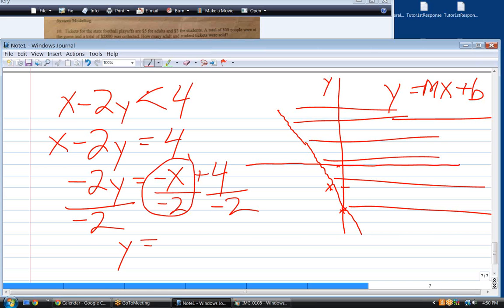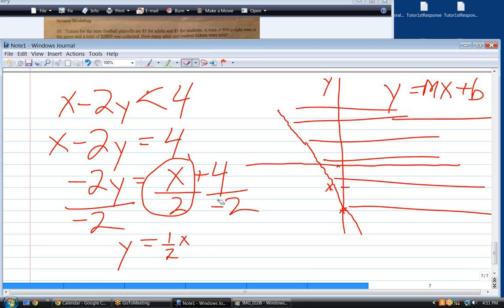Would be 2x? No. The 2 is in the denominator. There is a 1 in the numerator. First of all, let's handle the negatives. Negative divided by negative is going to equal positive, right? Okay, so let's just erase those. When you have x over 2, that's the same thing as 1/2 x. People have difficulty seeing that. Whenever you're dividing that x by a number, remember that there's a 1 in front of that x. So it's really like a 1/2 coefficient.